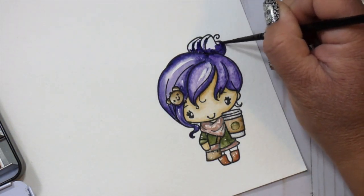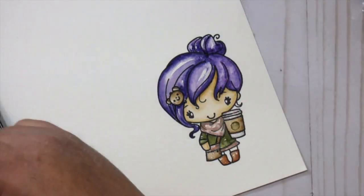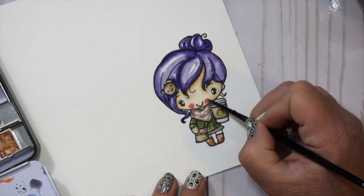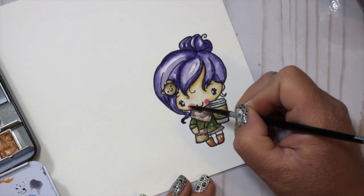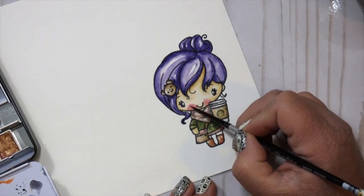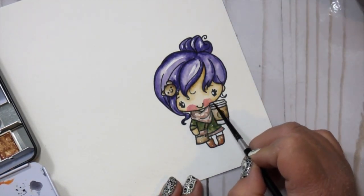You'll see, and you can do it at any time. It doesn't have to be right when it's wet, when you're painting it. I come in later onto the hair and just use some clean water and get it wet, and then I can use my paper towel to pull that pigment off, because it's watercolor, it's going to reactivate, and I can do that at any time.